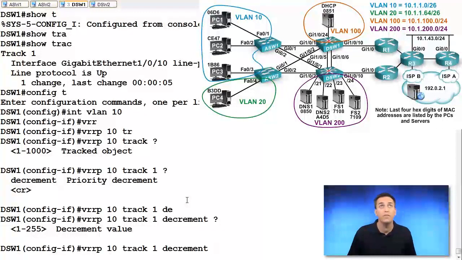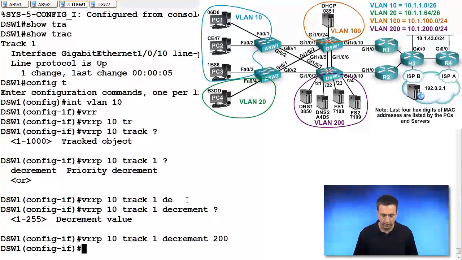So 255 minus 100 is how much? 155. So as long as we specify a decrement value greater than 155, that's right, greater than 155, then DSW1's priority will go low enough. So let's just put 200 there for fun.